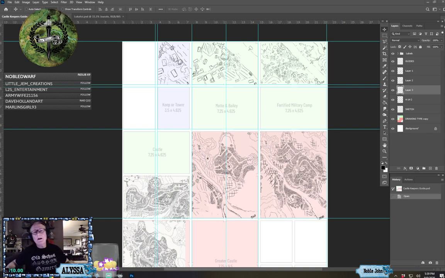Episode 3 of the Castle Keeper's Guide to Trollord Games. And we're making a little bit of progress. Like last night when I was with you all, and we took a look at this, it was basically just empty squares, right? So last night we started to plan out, we started to sketch out what we want in each panel on this project.